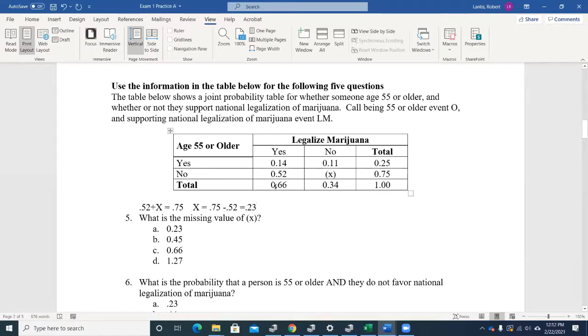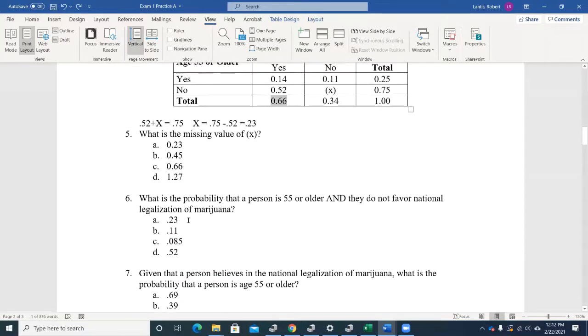Something else I could have done, we'll use a different letter here, if I had left that out, how would I find what Z is? 0.14 plus 0.52 would have given me that 0.66, or Z, if I had left that part out. Any questions on that? Shouldn't be too bad. This should hopefully be an easy one if I asked you this on the exam.